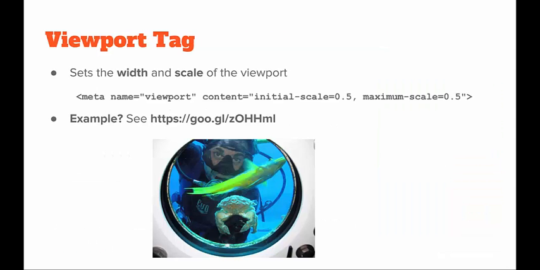One other thing that can be handy when it comes to mobility is something called viewport. We've used a meta tag elsewhere in our HTML code, but an additional meta tag that we can use has a name of viewport. This allows you to scale how the content is presented when the page is viewed. I encourage you to check out the example that's linked here. Be sure and type in this URL to your browser, view the source, and see what's going on. The meta tag will be in the head element, but do check out the HTML code. Keep in mind that for this URL, the last character in the URL is an L, not a 1.